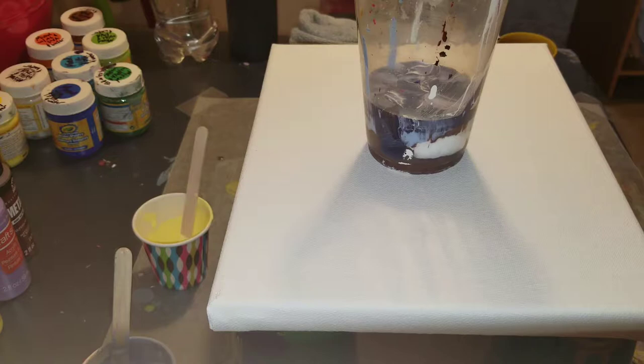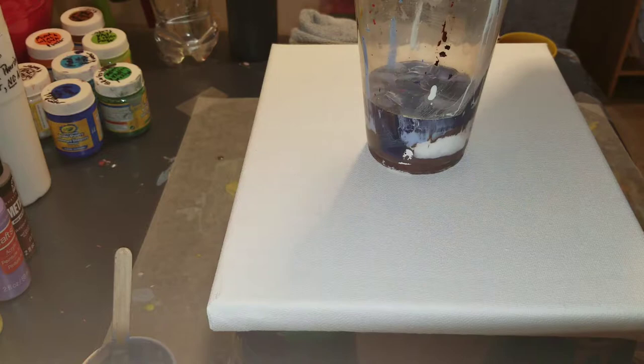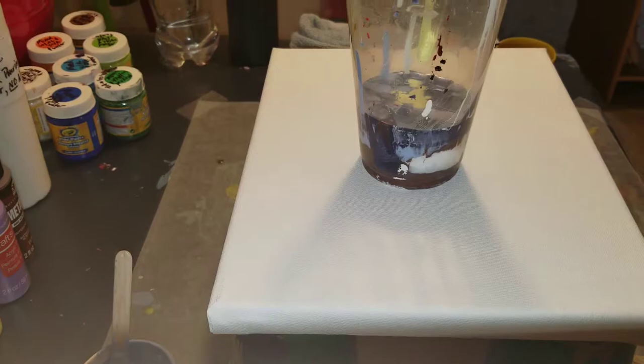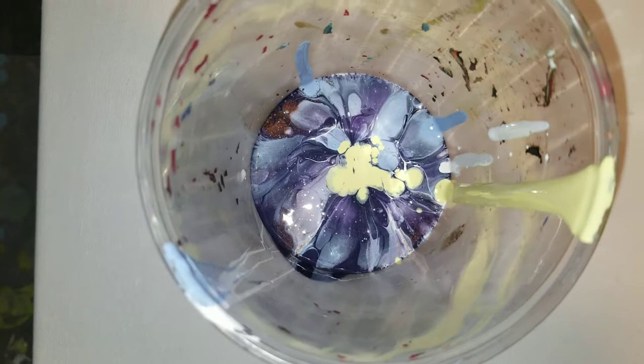So since I didn't make very much of it, we're gonna go ahead and use the rest of the yellow. Because, like I said, those are her two favorite colors, periwinkle and yellow, and I really wanna emphasize that. Okay, that actually looks really cool in the cup. I don't know if you can see that. Let's see if you can see that. That looks cool. I hope it comes out something like that on the canvas. We shall see.